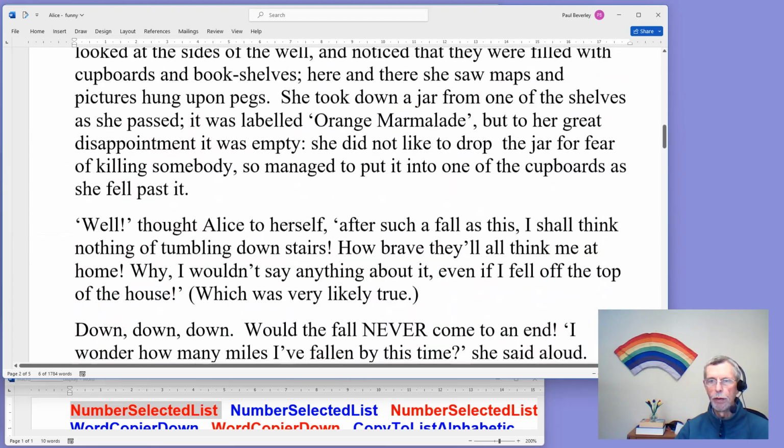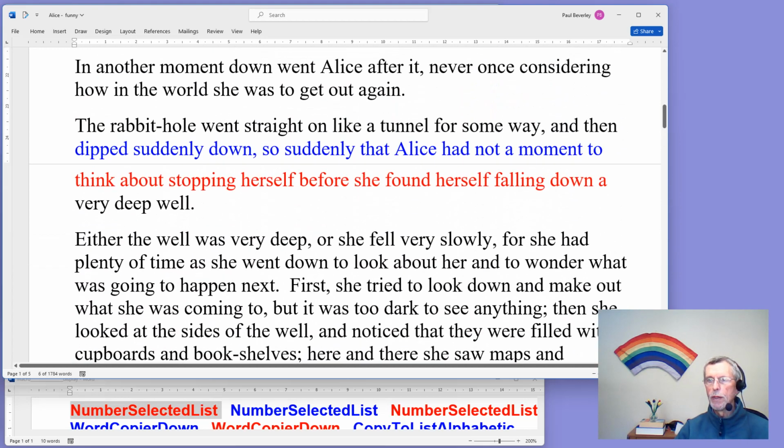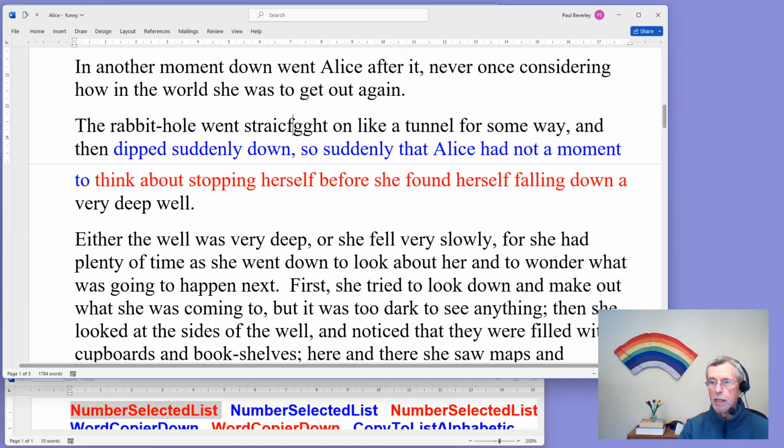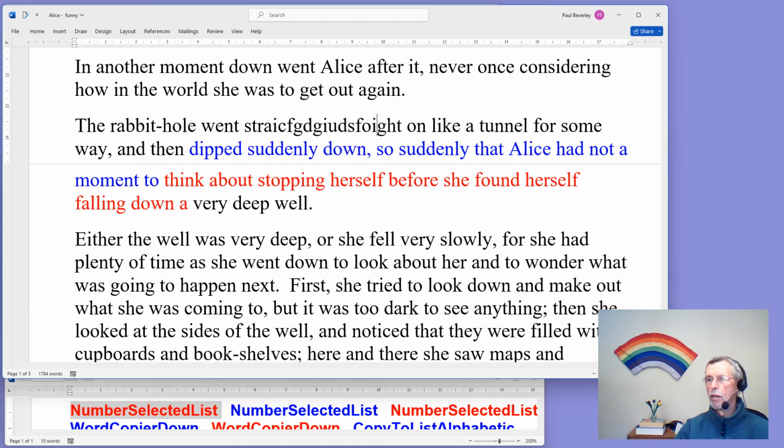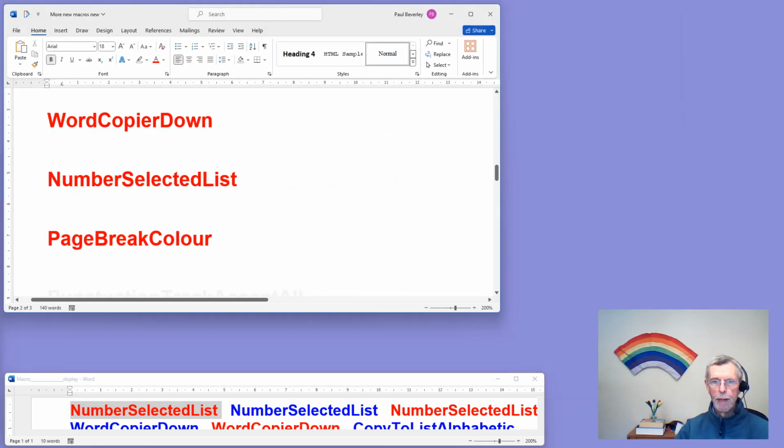So it does that all the way through. If you make some edits here, you can see straight away that the next page has also changed due to the changes on the page before. Again, that's what somebody wanted, so we did it for them.